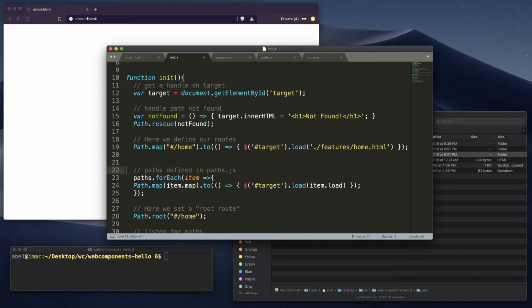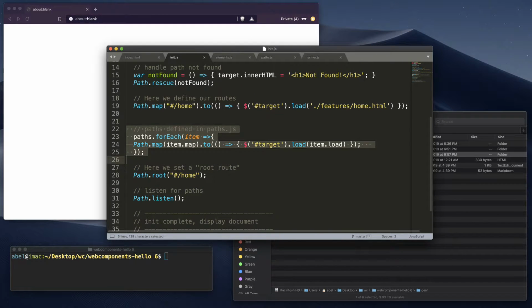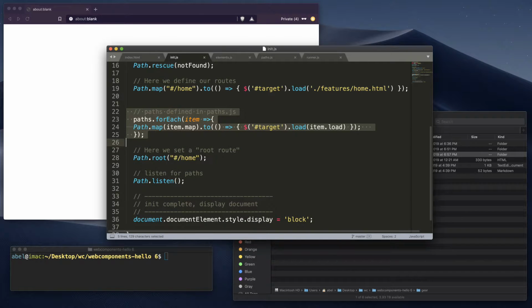Sorry, that was not the definition of all. That was just the home. And here we loop through all of those routes and define them within this context. The rest of it is just what's going to be the default if you can't find something. And here at this point, we start listening. If you define things after this, you have to do listen again, and this is why it's at the end.